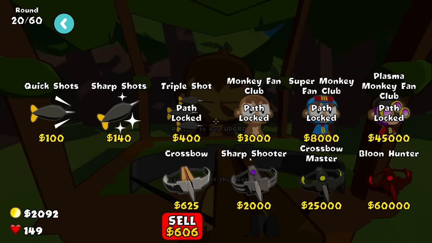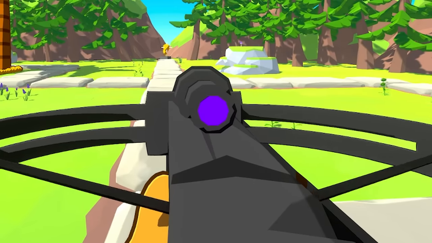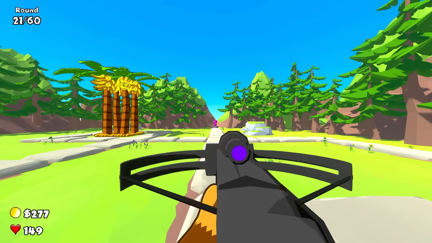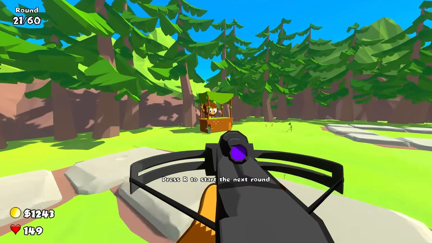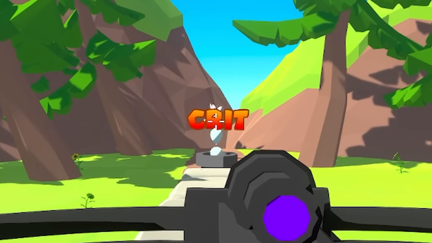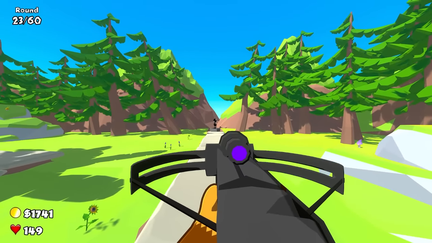I feel like my first 2 grand, I'm going to get the sharp shooter. Basically, my crossbow now has a sight on it, so I can just stand at this end and I can pop them all at that end. Oh, I got a critical hit there as well. And now we've got 1200 quid. Time to be sensible and get the camo detection. But first, we must pop lead balloons. And that was very easy. But I feel like that was just a taste of what is to come.